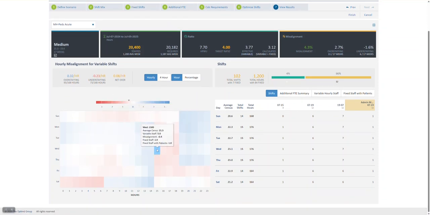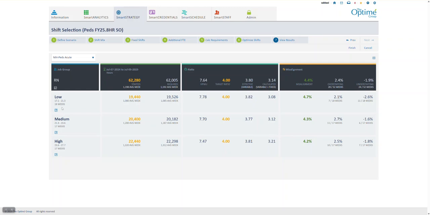All right, and then if I open up one of the demand ranges, I can highlight and see, hour by hour, day of week, what does it look like? It's a heat map. It tells you how much the staffing looks like on each one of these days with 8 hours, with 12 hours. We have an administrator here that's factored in as well, what the average census comes out to. It's all very useful information to see how well this optimization model did to staff based off of our inputs. And you can do that for each one of those or the techs.